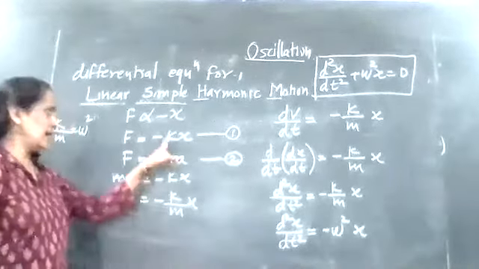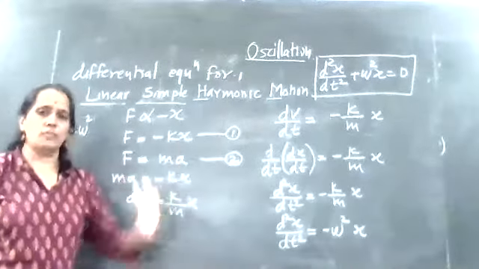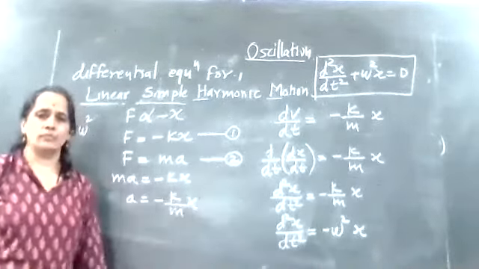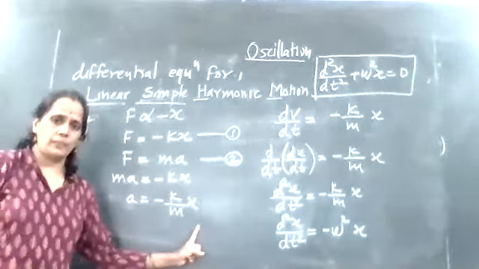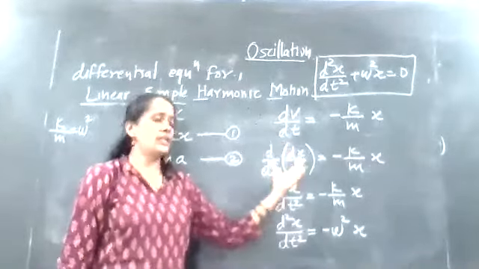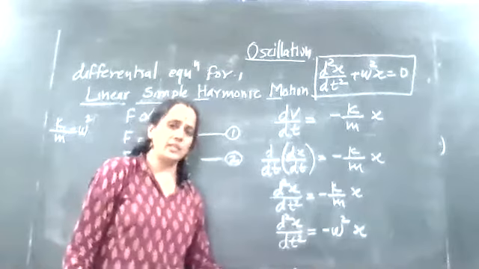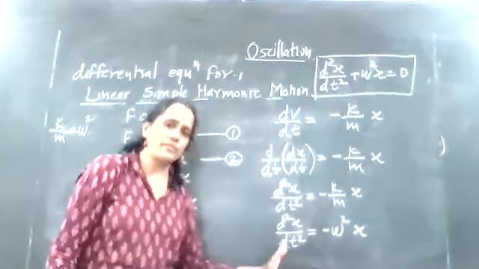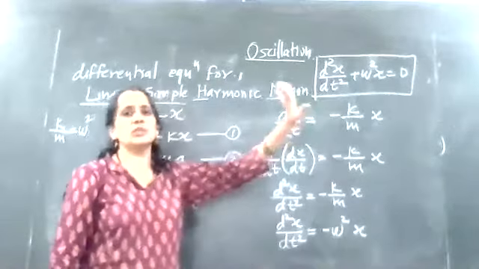Is it okay? So see the first step. From the definition, F is equal to minus kx, equation number 1. From Newton's law, F is equal to mass into acceleration, equation number 2. Half mark here, half mark here. Equate them, so you will get acceleration. Use the definition of acceleration in terms of velocity, and the definition of velocity in terms of change in displacement per unit time. So you will get d square x by dt square is equal to minus omega square x. This minus term, if I shift to the left hand side, becomes plus, and I will get the equation. So this is your simple 2-mark question.